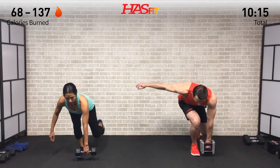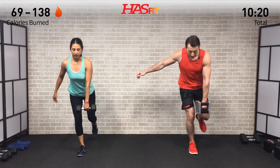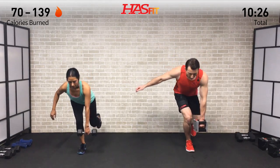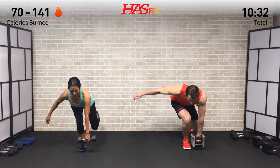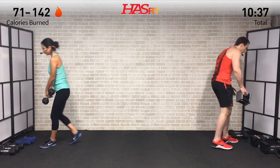Good, make sure to drive those hips back. This is a great one for hamstrings, glutes, quads, as well as working on that stability and balance. Good. Back stays straight on this one. Two more. Make sure you're actually bending at the knees and at the hips and not just bending over at the waist. Last one right here. And zero. Okay, set that dumbbell down.